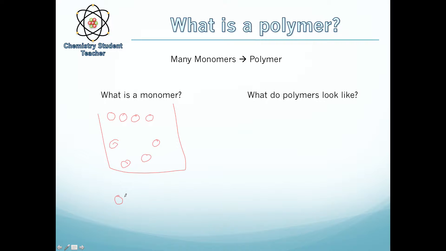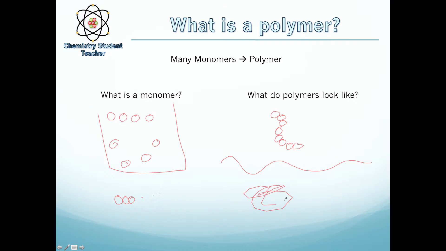So we have one monomer, then another one added, so on and so on, until we have a long, long chain, almost looking a bit like a snake. That's how they look at microscopic levels when looking at individual monomers making up the chain. But what do they look like on the large scale? If you looked into a pot and could actually see how they're arranged, it's not going to just be one long squiggly chain like a snake. In fact, it's just going to be a giant ball of mess. They can wrap around each other, they can tangle up, and there are some interactions between each chain.